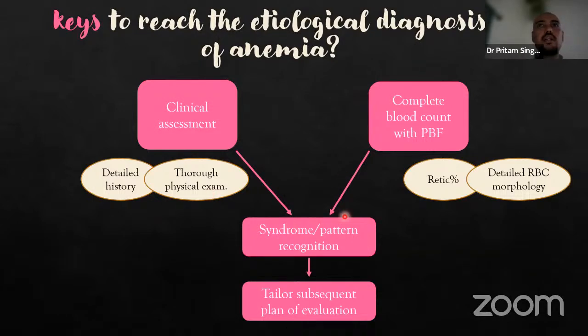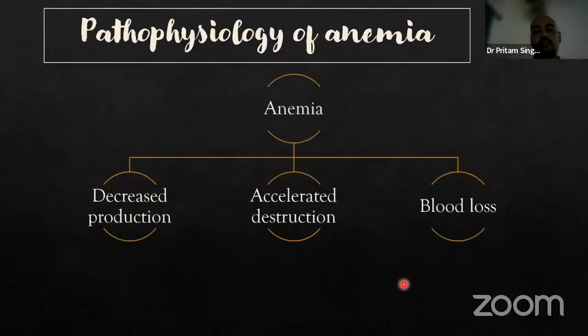If we don't follow this algorithm, which unfortunately has often been seen, then the evaluation of anemia goes very erratic. Often a complete blood count is directly followed by jumping into performing an iron study, or a bone marrow examination, or even next generation sequencing in the modern fancy day of medicine, which is not always the way. You should be following a very scientific, rational way of evaluating childhood anemia, like any other childhood disease for that matter.